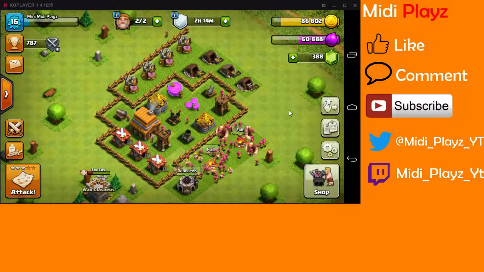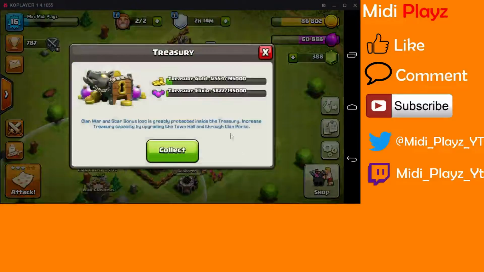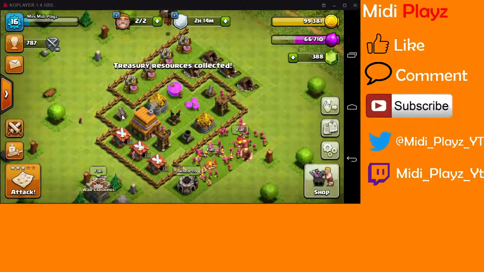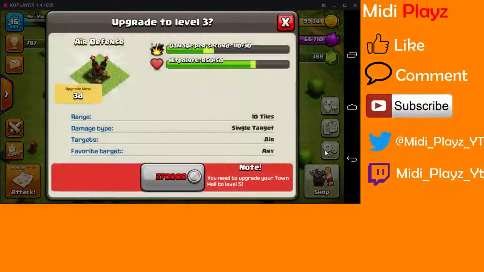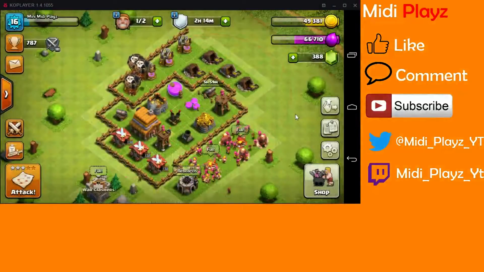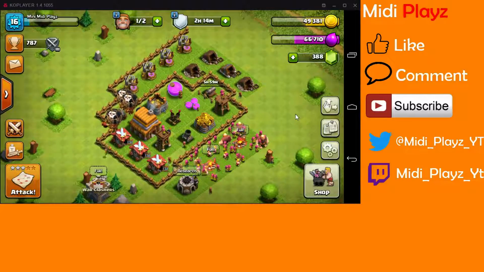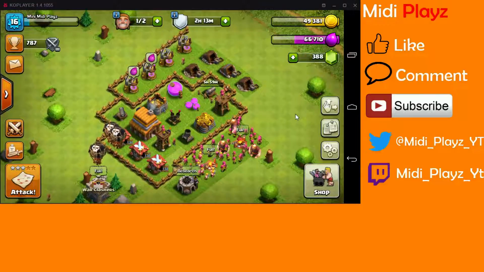So what I'm going to be doing is I'm going to be sending my balloons to myself off of my main account. And as they come through here, we're going to be able to collect our treasury, actually, and be able to get almost up to full gold. And I'm gonna probably upgrade something like an air defense. Oh no, it's maxed. I'll probably upgrade my cannon, actually, because it's nearly night. It's 13 minutes to 9. So might as well upgrade something that will take a few hours overnight.